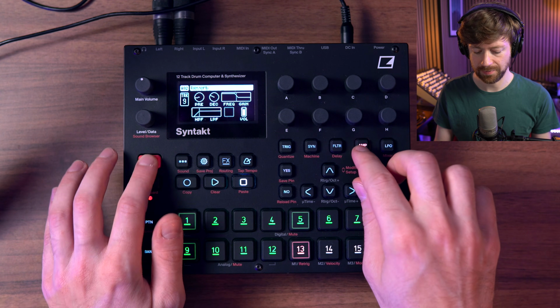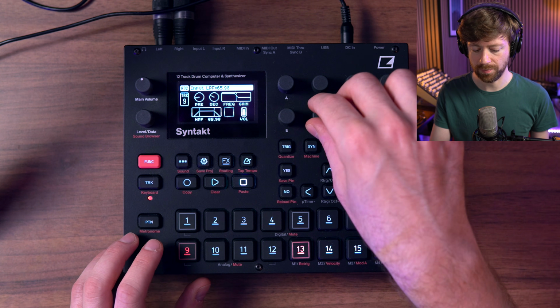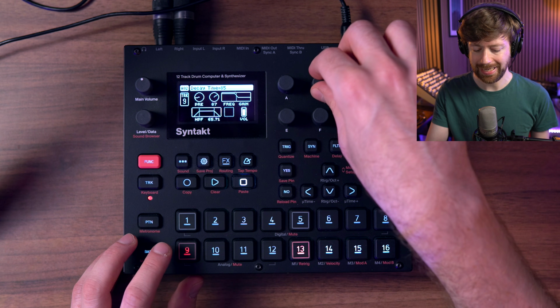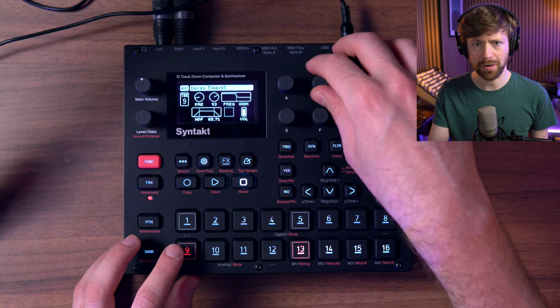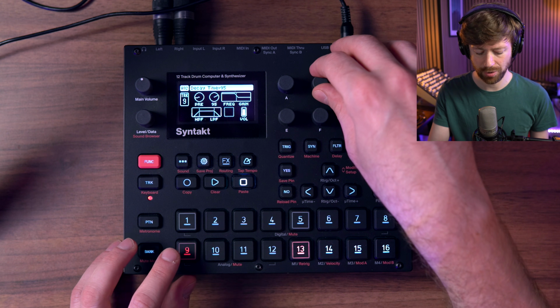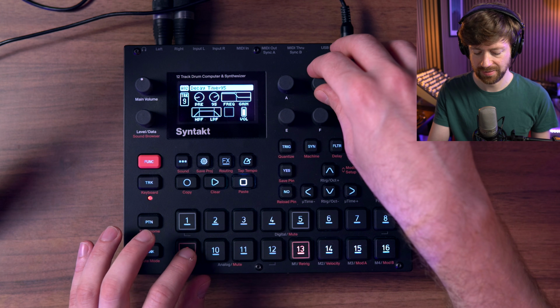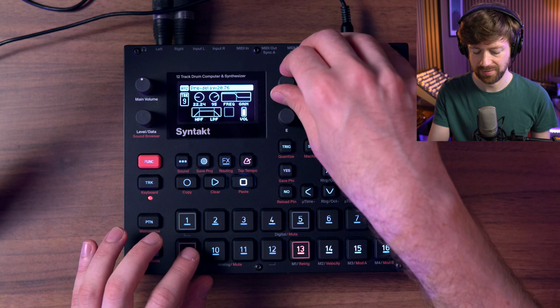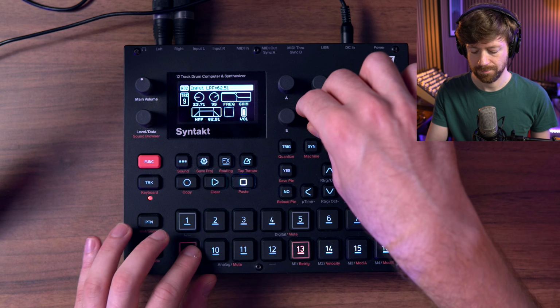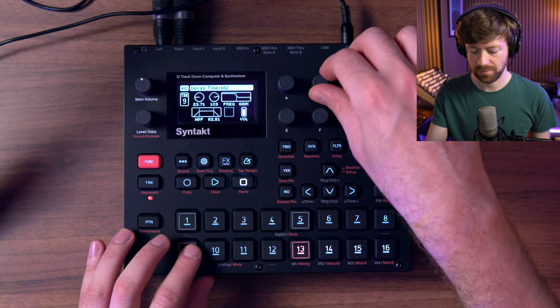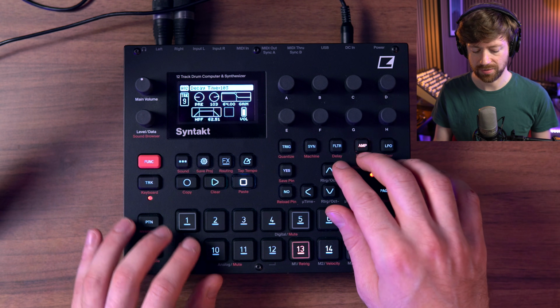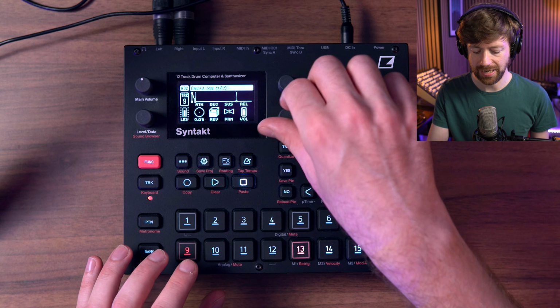So let's actually go to the reverb. I always like to filter it a little bit. And then for some people it might be too long. I like those nice long reverb tails. Let's actually start like this and also check out the delay.